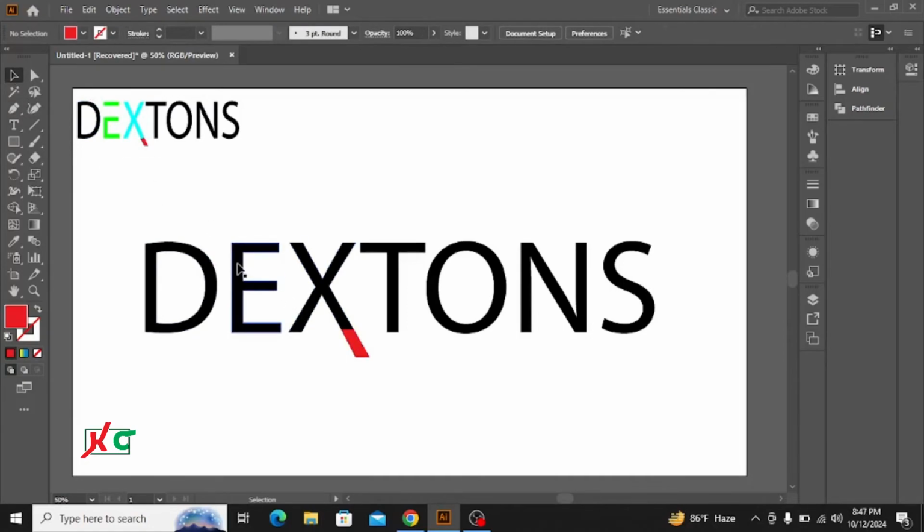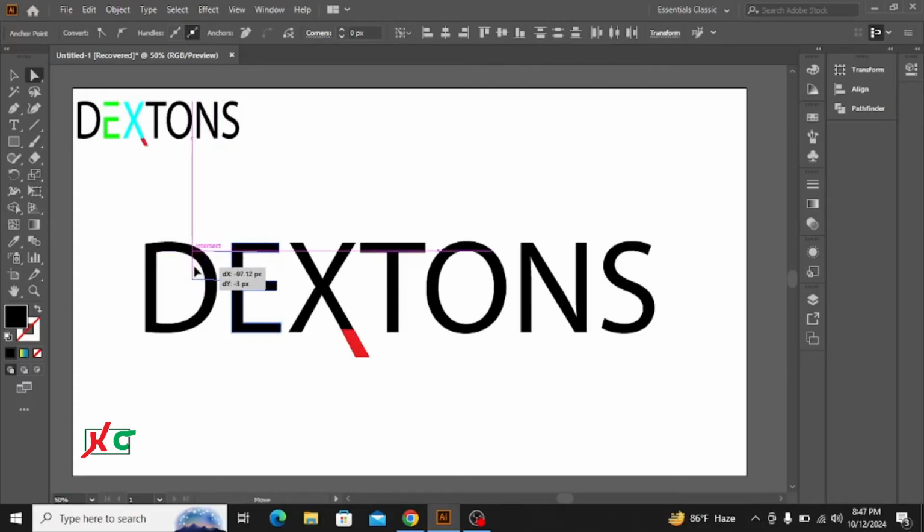There is also, I need to ungroup all the things. I need to select this one. So I go over here, direct selection, select here by pressing the Shift key, and over here too, and I think select all the things.